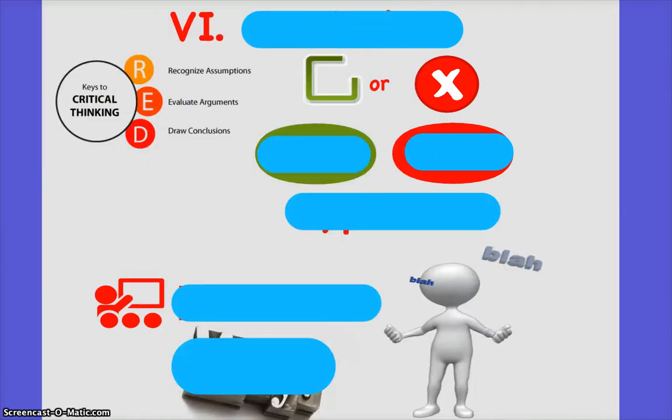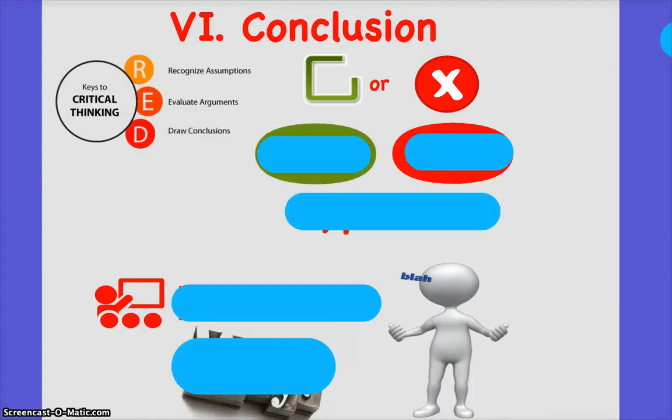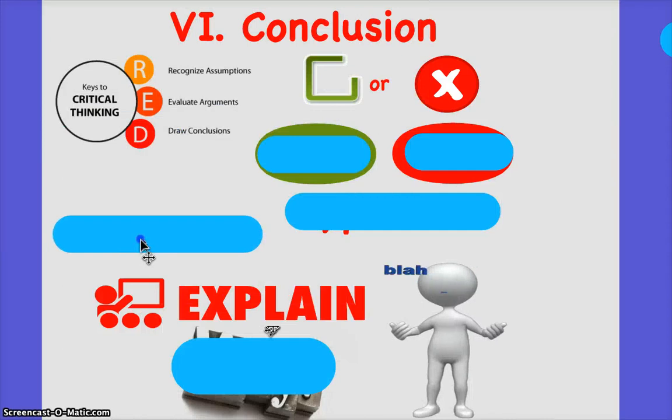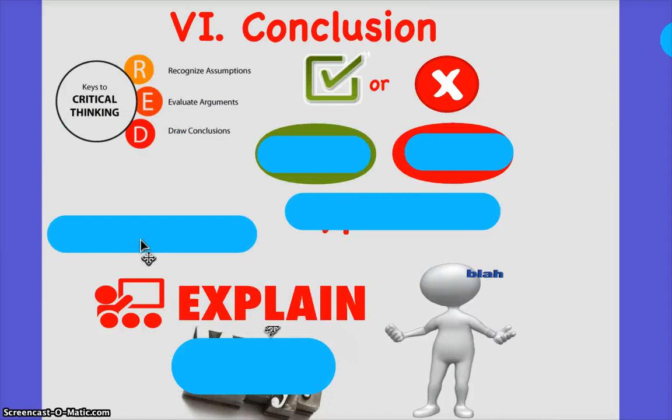So what's the last step of the scientific method? What's the last thing you always do? Here's another test question for you. Conclusion. No matter what, put a little star in your notes. I'm saying it in the video. No matter what you do, you always explain. Always, always, always explain what happened. No matter what happened, you don't try to redo it. You explain it first, so when you redo it, you have some kind of foundation.